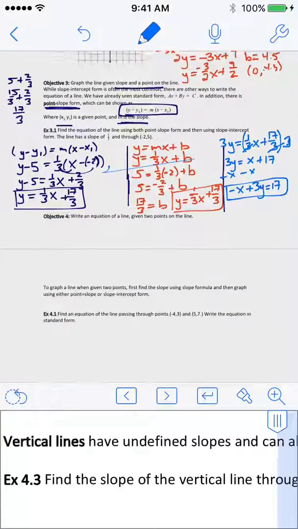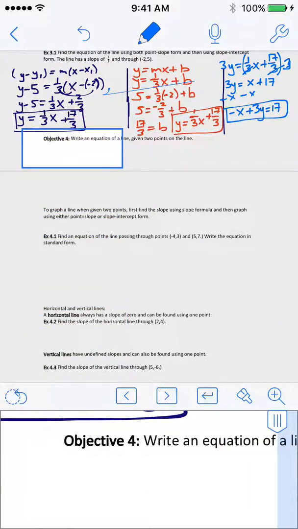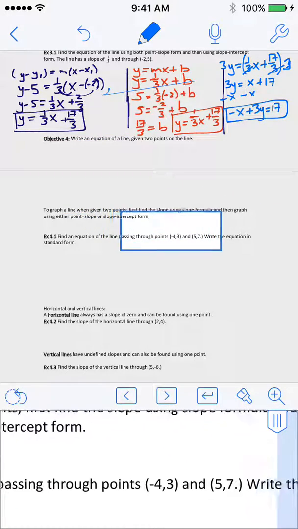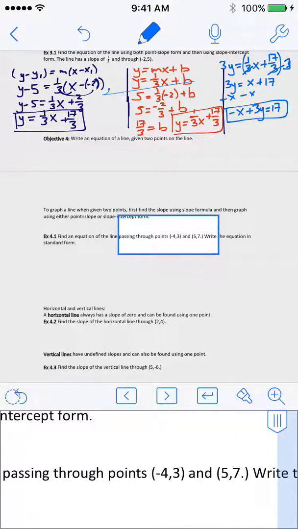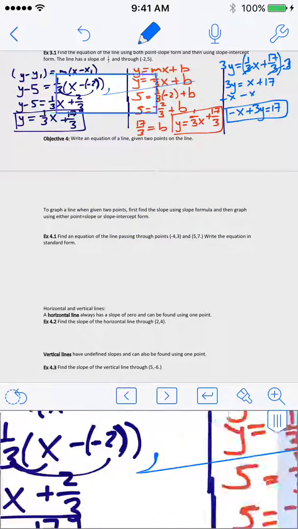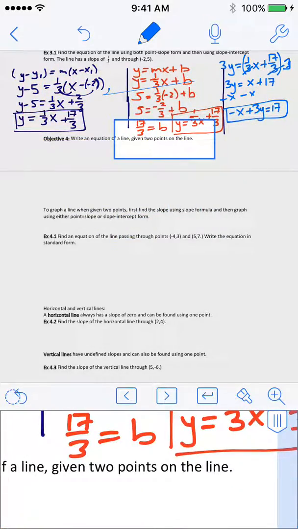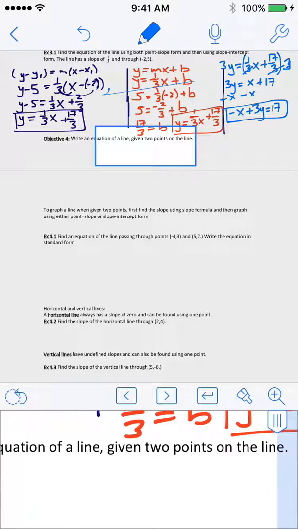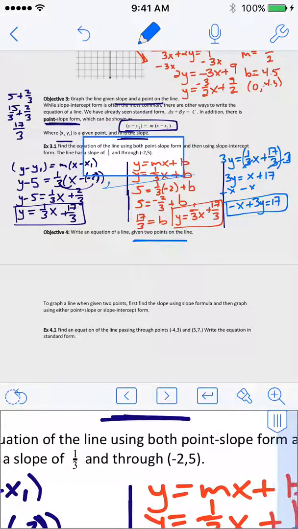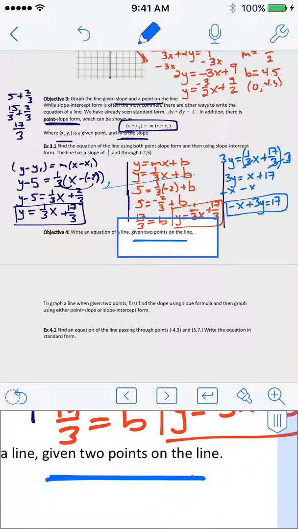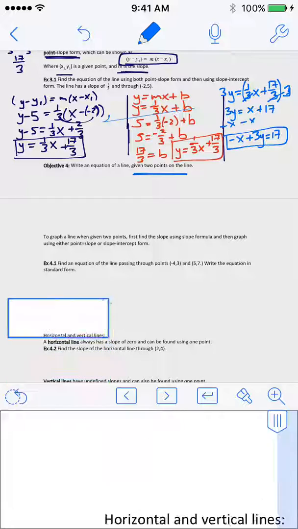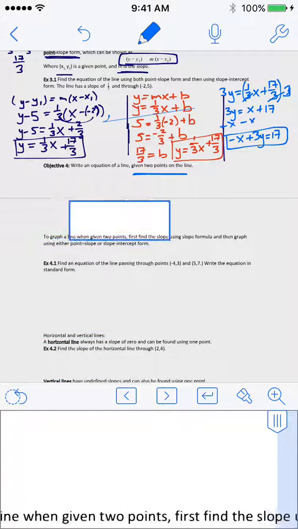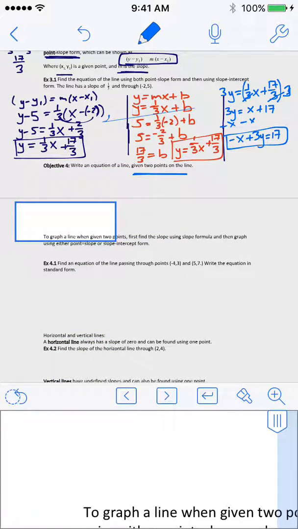Alrighty, let's try out another one. Now, let's do the same thing, but we're going to use it given 2 points. So we're not going to do quite another one the exact same, but it's almost exactly the same. This time we will be given 2 points on a line instead of the slope and a point. So it's just one extra step. Remember to pause the video at any time if maybe I'm going too fast, you missed something, you have a question, right? Please make sure you pause and get your questions answered.